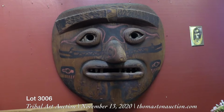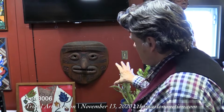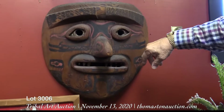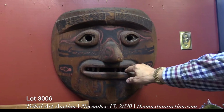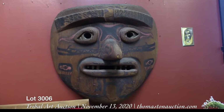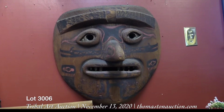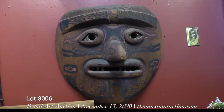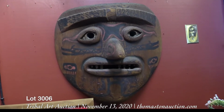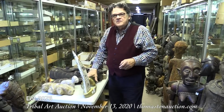This is a wonderful example of a Northwest Coast carved ceremonial mask. It is carved out of cedar, and then it has all natural pigments painting the designs. And what's wonderful also about it is they fitted it with little metal teeth. It's all custom fitted with metal teeth. This would have been made right around the turn of the century and was purchased by a local Thomaston, Maine family. Their family purchased it in the 1920s or 30s, and of course it's much older than that, and it's estimated at 25 to 35,000. But a fabulous sample. If somebody collects Northwest Coast native items, this is a shining example of a major piece.